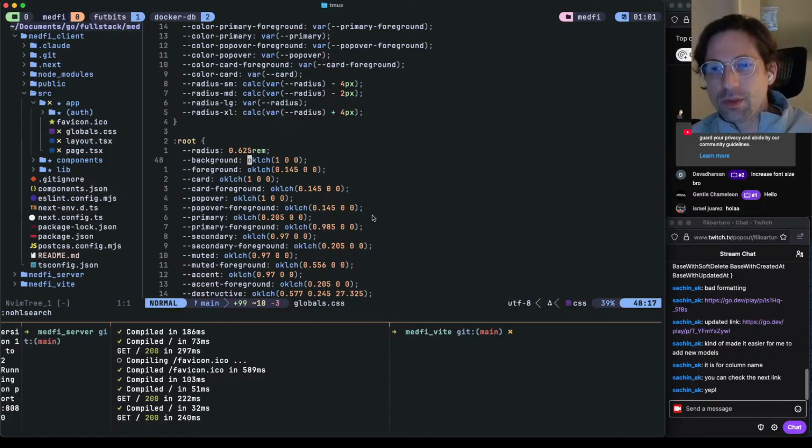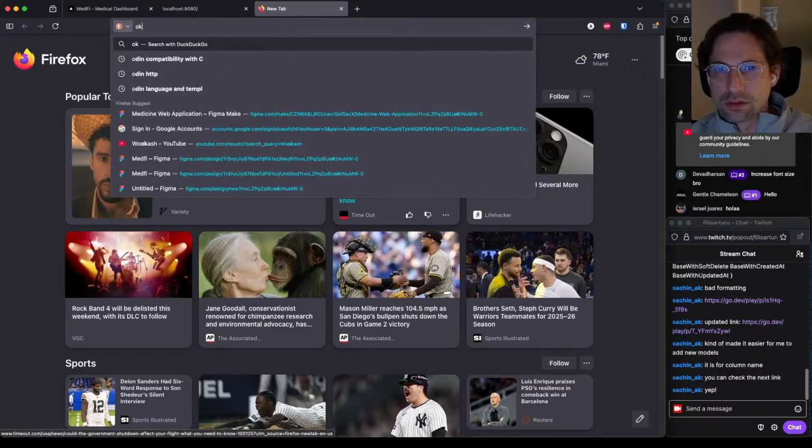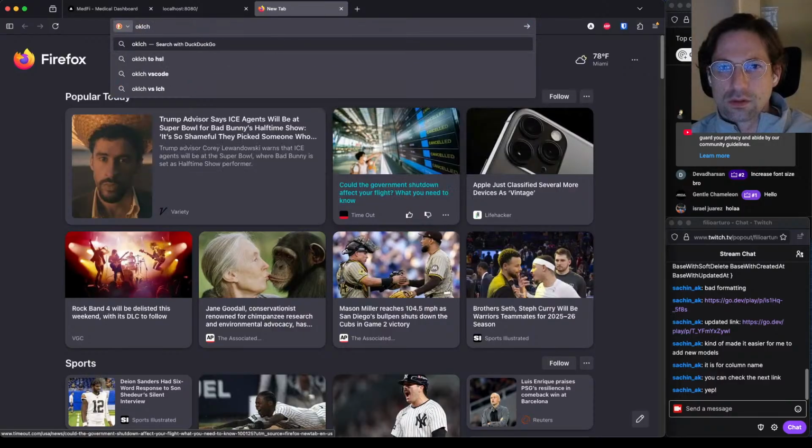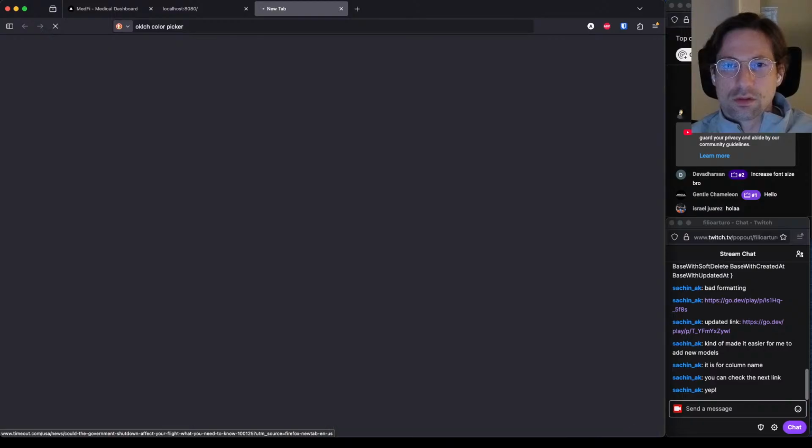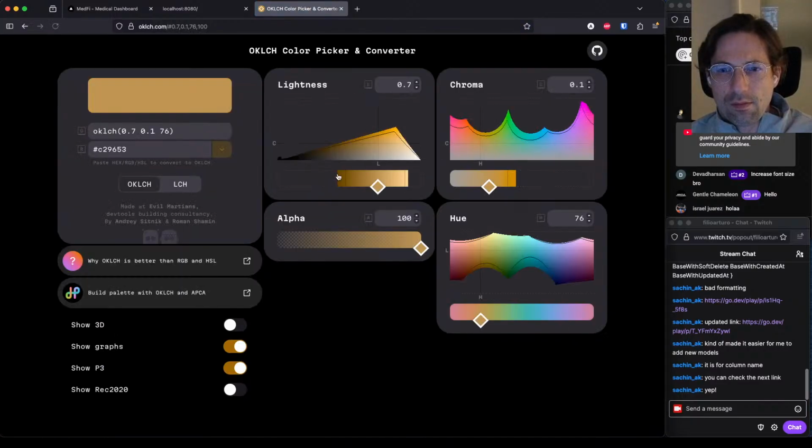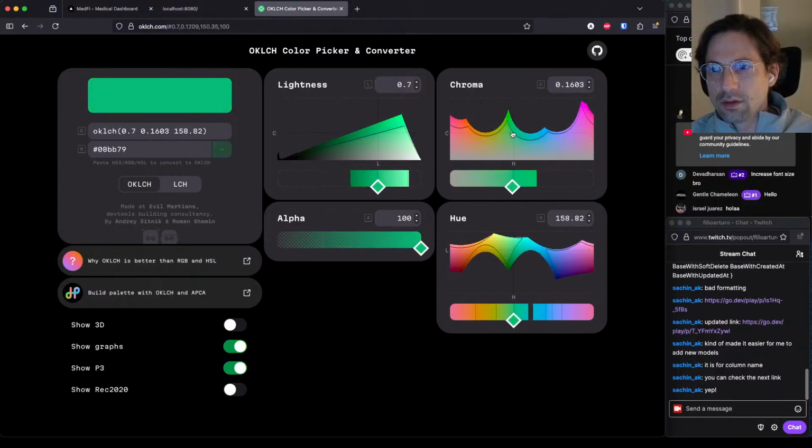I don't know why people created this. Like, did they really feel the need to now have a new way of creating colors? Like, why not stick with RGB? I just don't get it. OKLCH. I just want an orange.